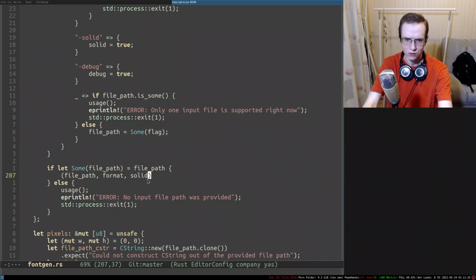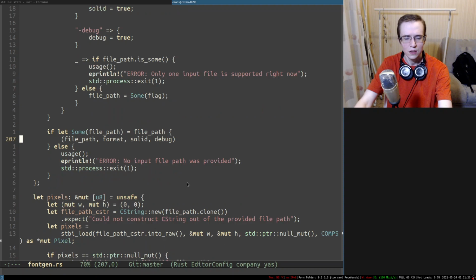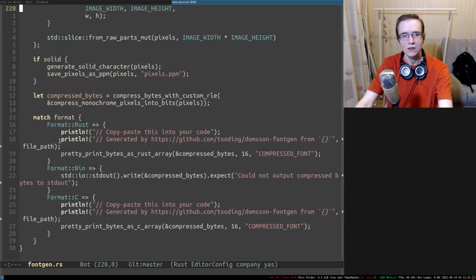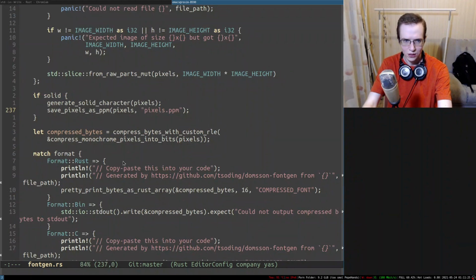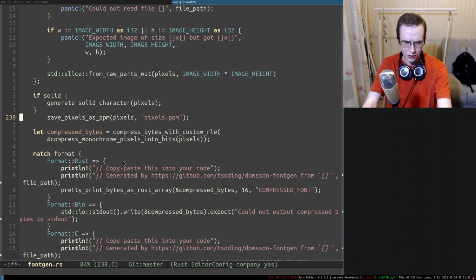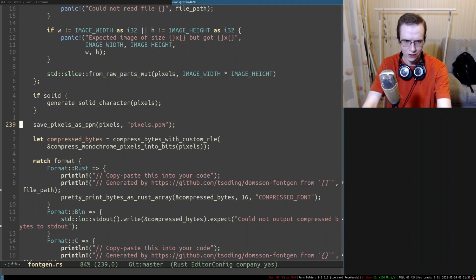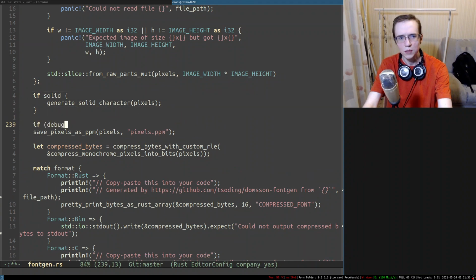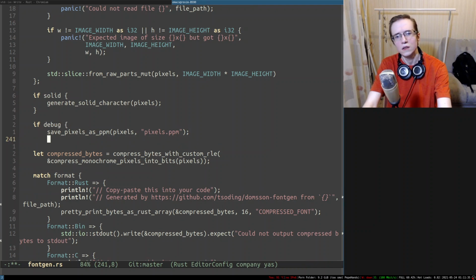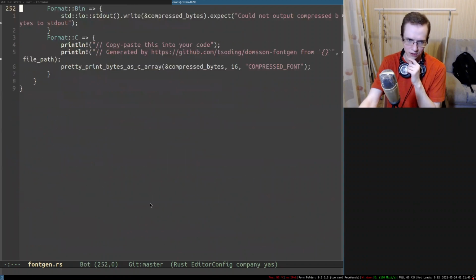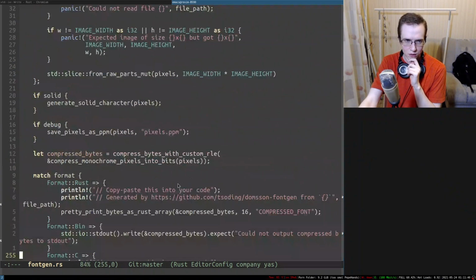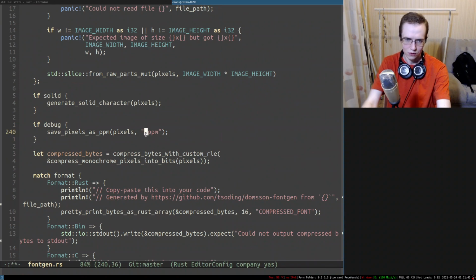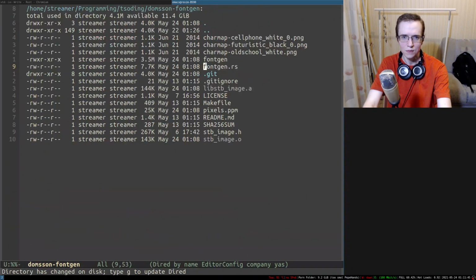All right, and in here, first we generate the solid character, and if debug, we're going to save this entire thing, and only then we try to compress the bytes and whatnot.